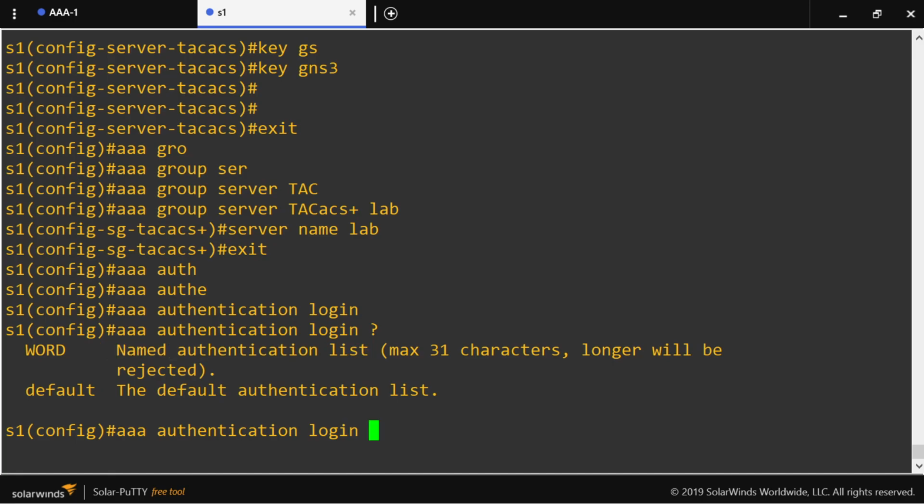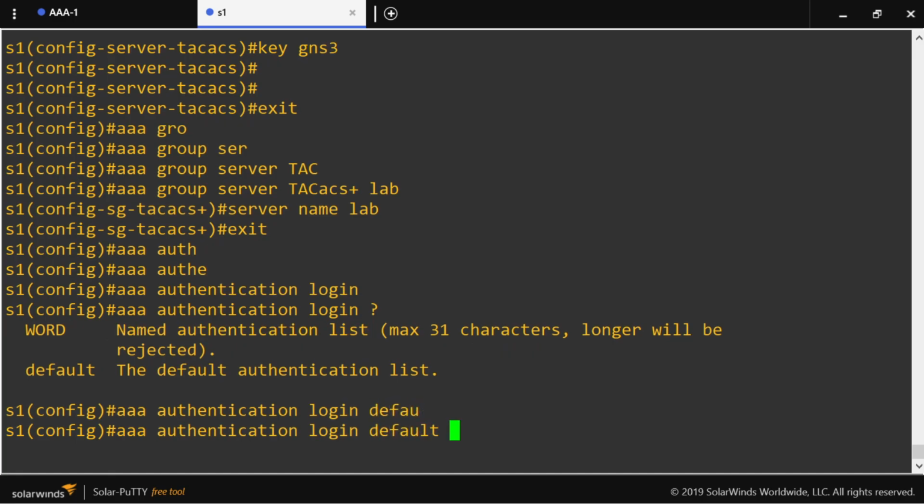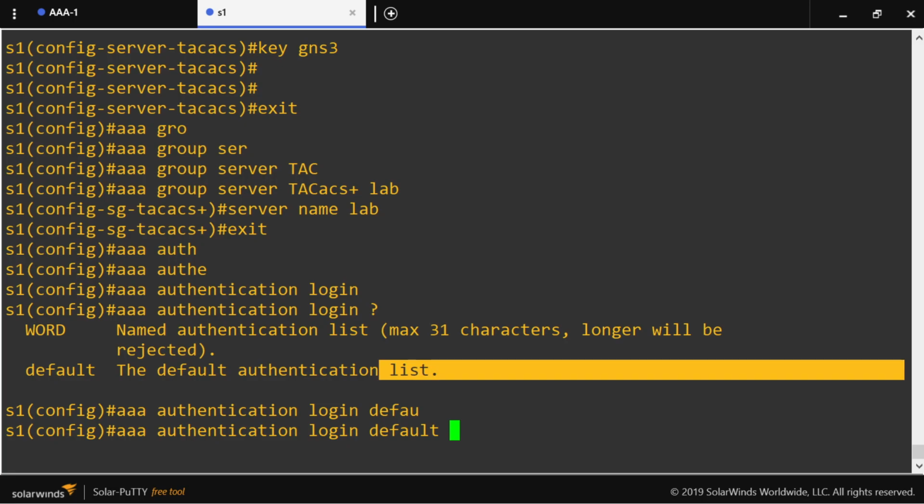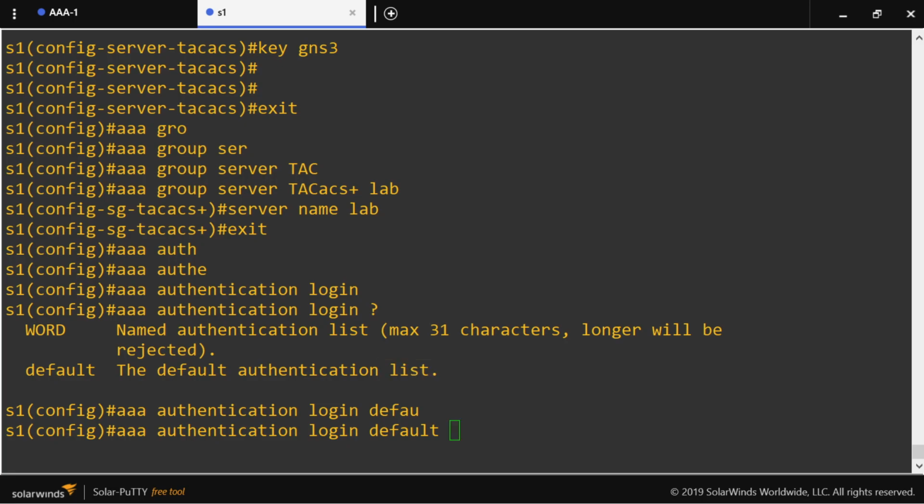So I will choose default. This will apply to many terminal lines. And it is called a list because I have to now list a series of authentication methods, so servers or sources of authentication. I'm going to choose first using this TACACS group, and then if the TACACS servers within this group are not reachable, I will choose to use the local authentication.